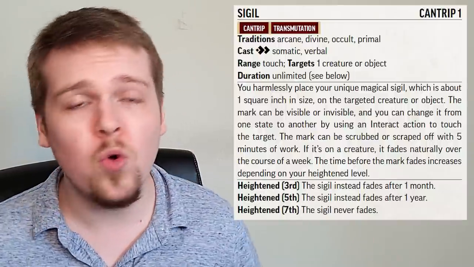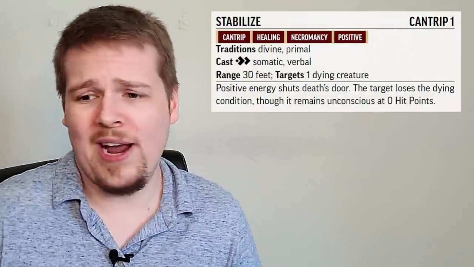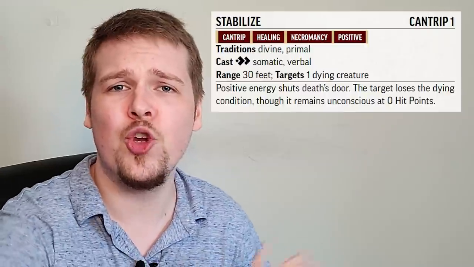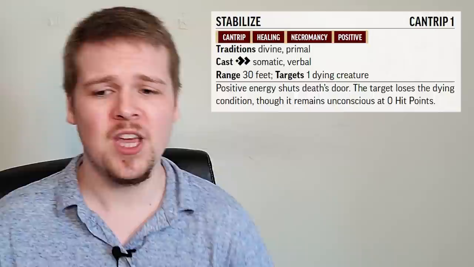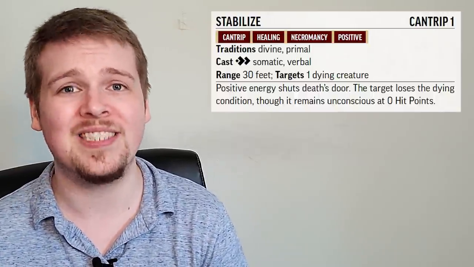It's a really cool way to just get some extra character flavor in there. I love this spell. Stabilize. Two actions, stabilize a target. If they currently have the dying condition, you remove it and set them to 0 hit points. They do still gain the wounded condition, but this does prevent them from making saving throws.